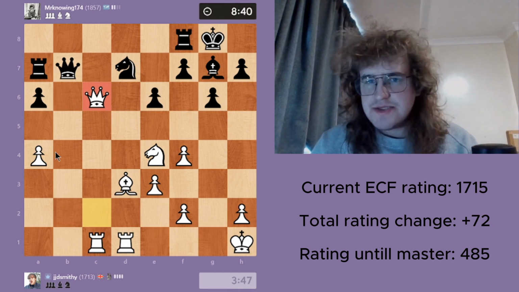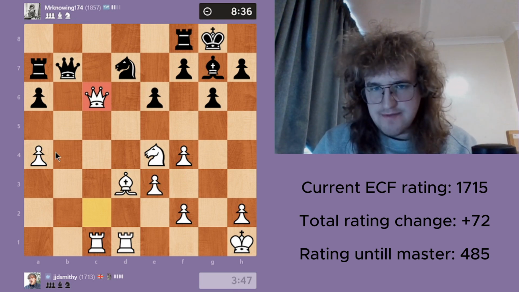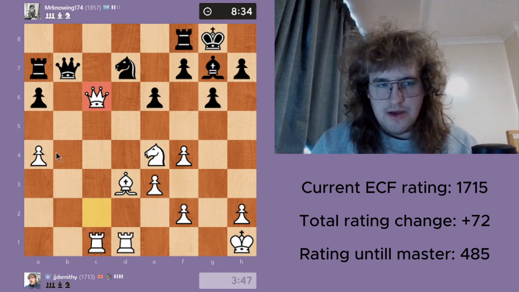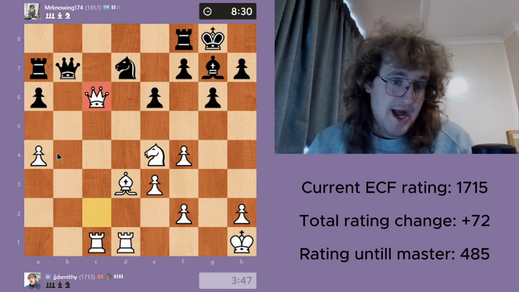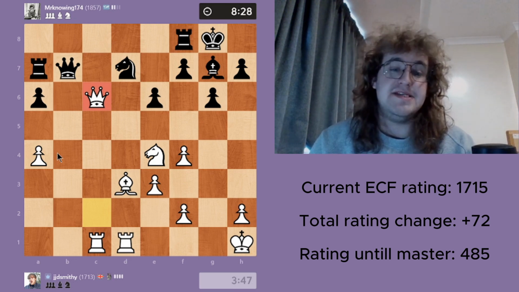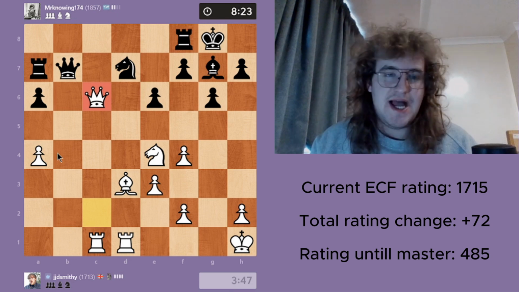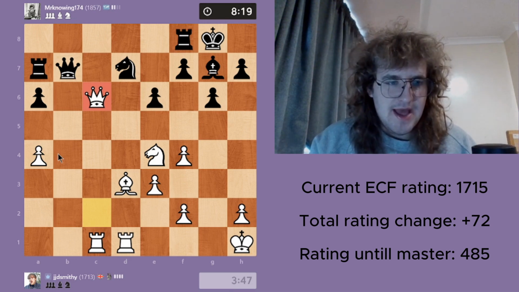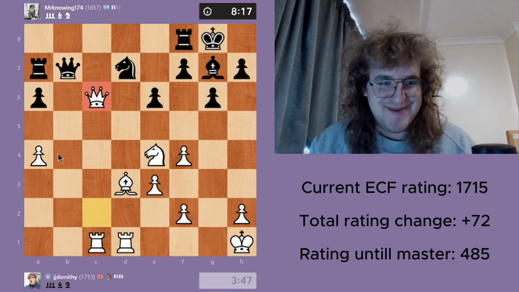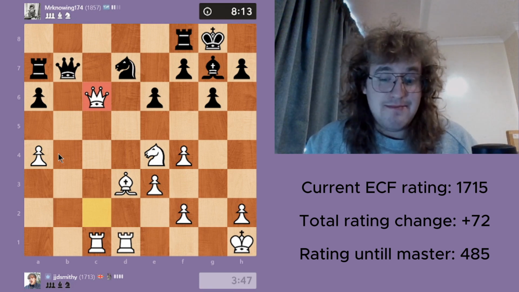And it looks like we're heading towards drawish territory, which is fine with me, more than fine with me. After a mouse slip, it's more than fine. And to say it's an opening we have zero idea of, and we seem to have made good principled moves, I'm happy with that. I might not sound like it, but I am happy with that.